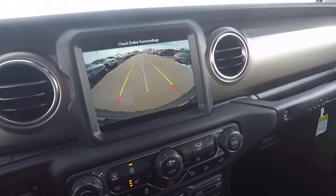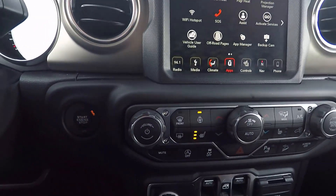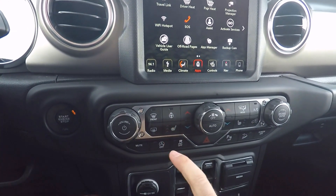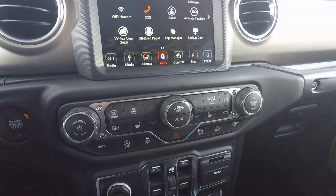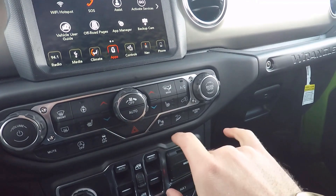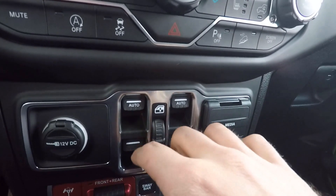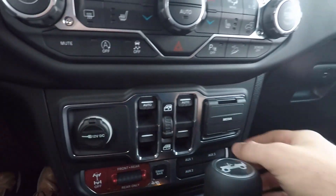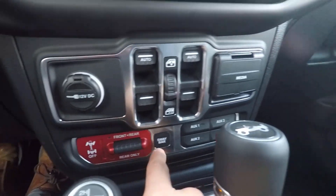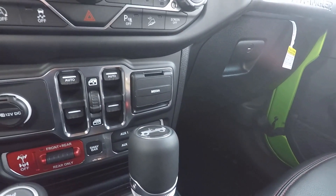Popping into reverse, you can see the backup camera pops up with the trajectory lines right there. And then popping down here, we can see all of the analog controls for like the heated seats and heated steering wheel. Dual zone climate on this. This is to turn off the auto stop-start, electronic stability control. You have your parking sensors, hill descent control, if you want to turn off the screen. You still get your window controls in the center right there. Little 12-volt outlet. You get more charging stations here. You have your axle lock right there, sway bar disconnect — it's a little bit easier system than the previous generation. And then you have auxiliary switches right there.